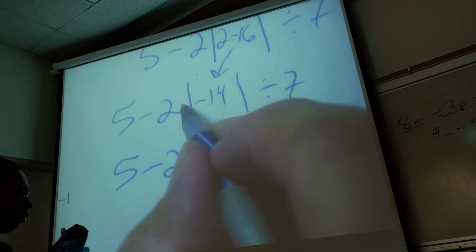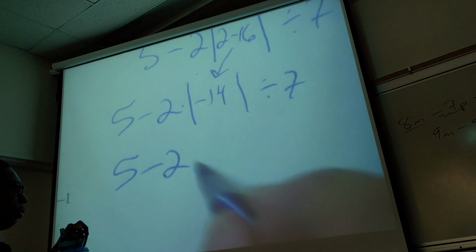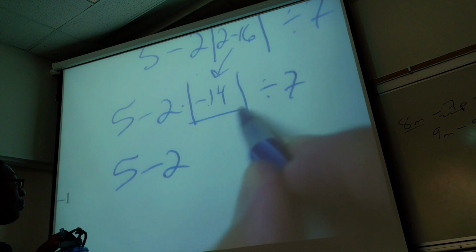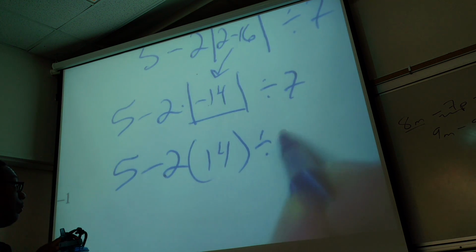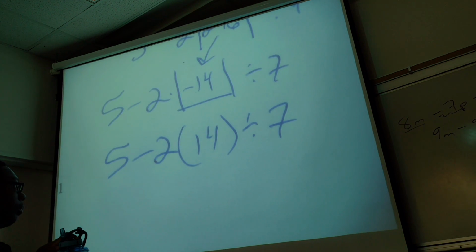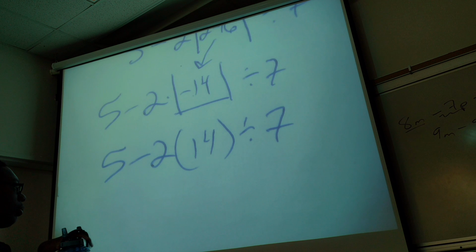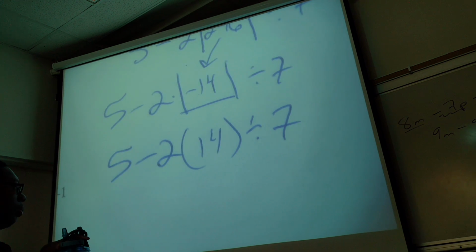Now this is times, right? So you better not put plus 14 in there. What's the absolute value of negative 14? 14. So now it's just normal parentheses, because the absolute value did its job. They don't have to still be there. But why do I need parentheses? So it's still multiplication. Let me just stop there and let you guys absorb that.